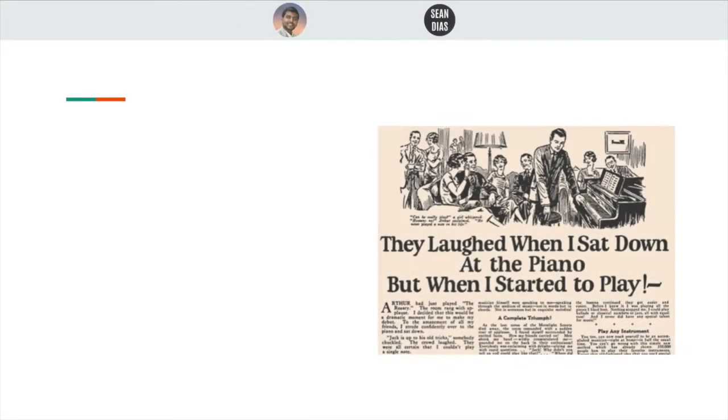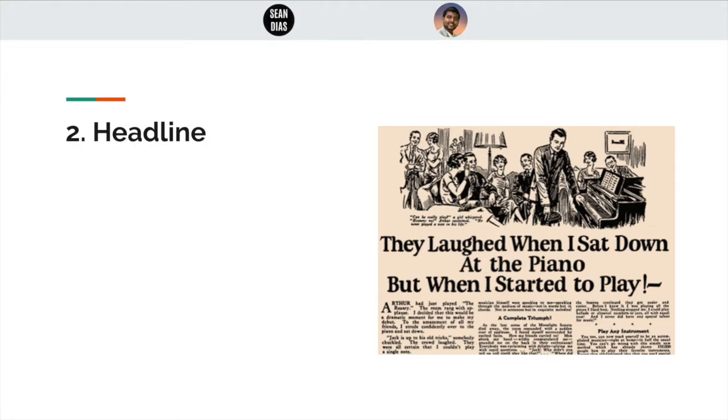The second one is the headline. So, what is the purpose of the headline? The purpose of the headline is to grab the attention of the reader and redirect that attention into the body copy. So that is the primary purpose of the headline. Here, what you can do is target the pain point and the burning emotions of your customer or the client. That is the key for a successful headline. Also, you have to have a very specific claim in your headline. That way, it will build trust in your customer's mind.